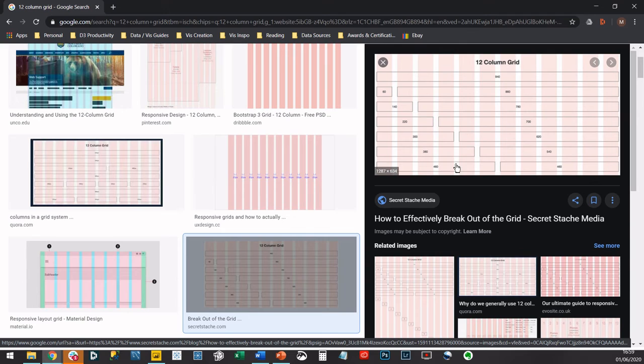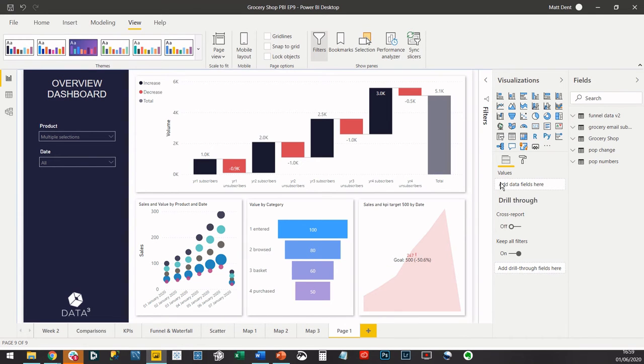If they're all the same size, say they were 300 pixels wide, make sure the left hand side and the right hand side of them do line up. So if you had multiple of these stacked on top of each other, they should be in alignment. If you need to have bigger charts or smaller charts, you can really be using the space effectively.